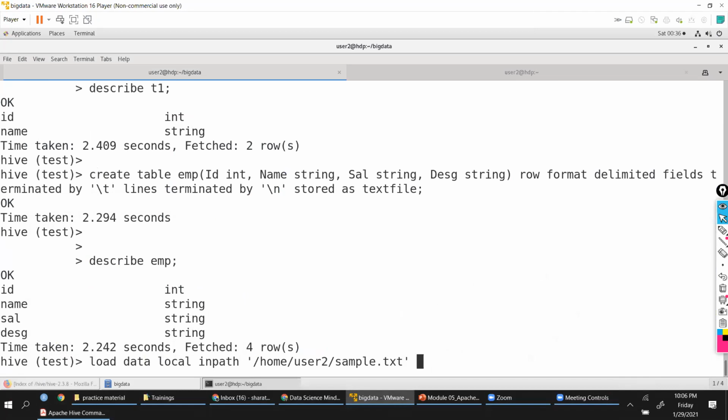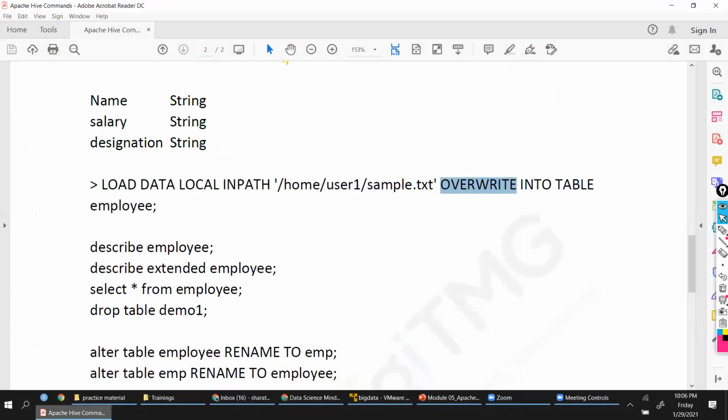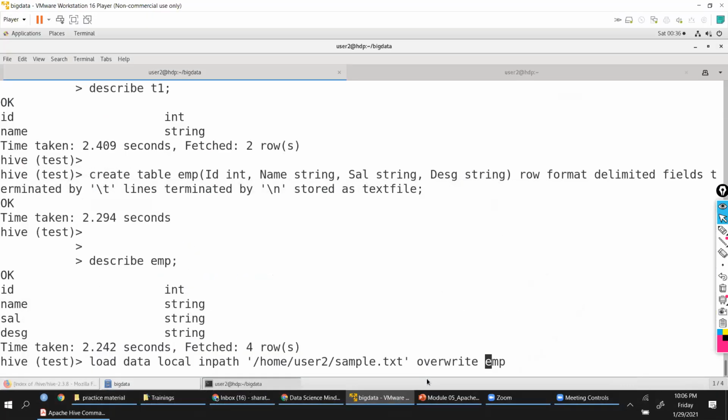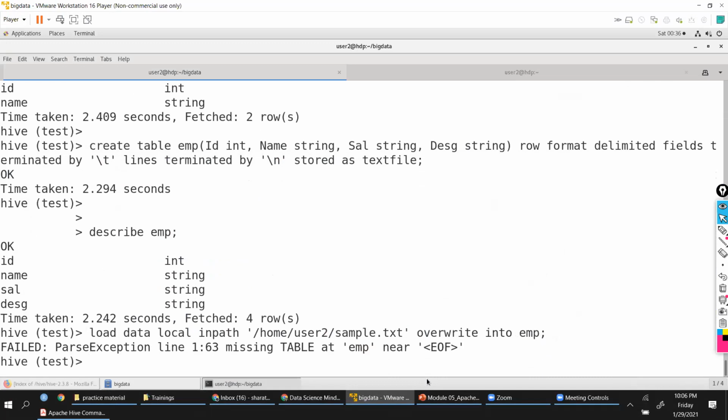If my EMP table already consists of something, then we are saying overwrite it. Overwrite into EMP, sorry. The syntax is sometimes a little confusing. Missing table EMP.